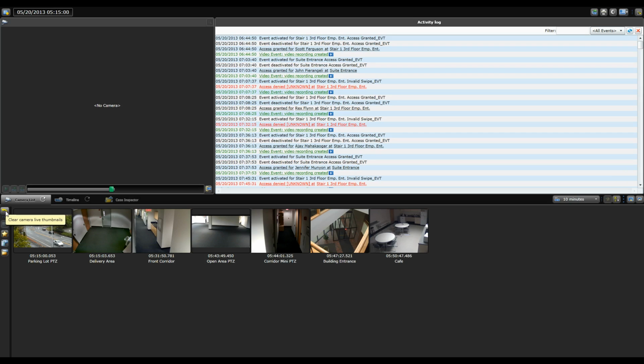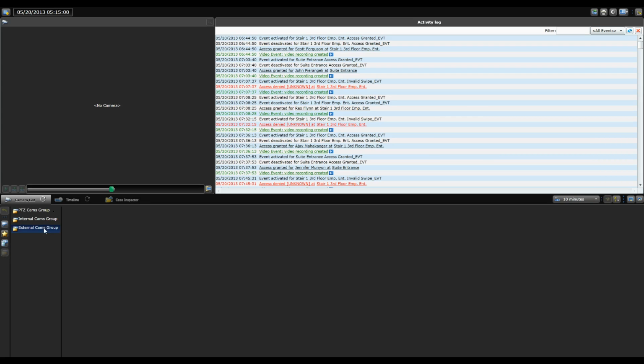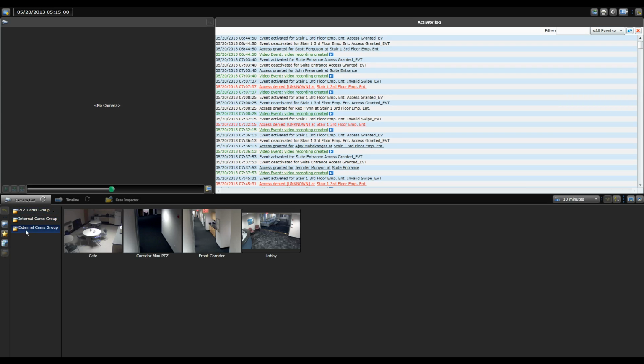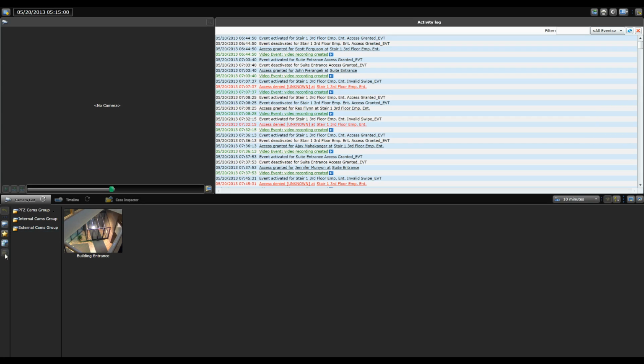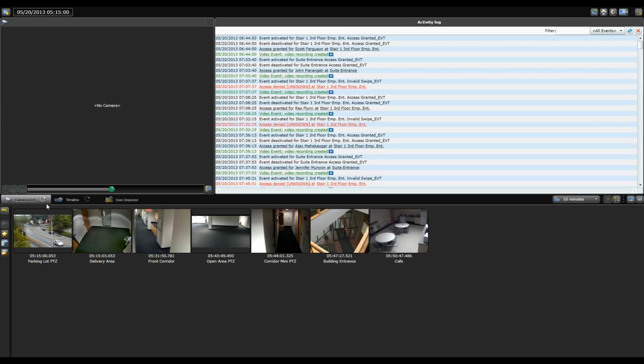There's several different buttons here as well. We can clear the thumbnails. We can show my favorite cameras if we have multiples of them. If we want to show all the cameras on the NetVR appliance, which is a tool for more setup, we can do that there. Or if we have any specific camera groups, we could show those in here. In this case, I might want to see my PTZ cameras, just my internal cameras, or any external cameras I might have. On the cameras list, you can always hit the refresh button here as well too.